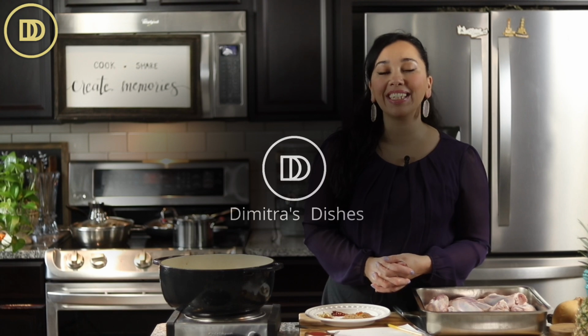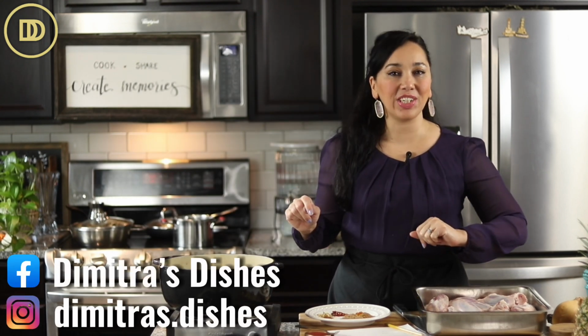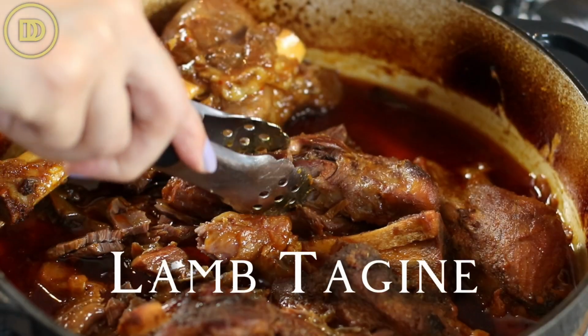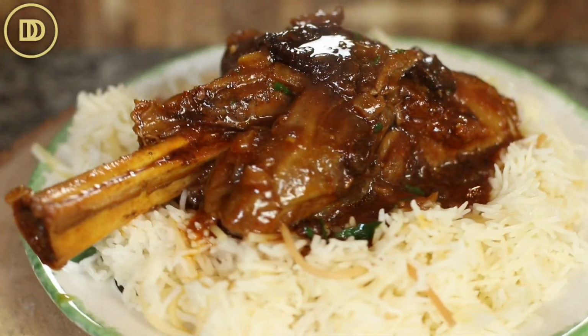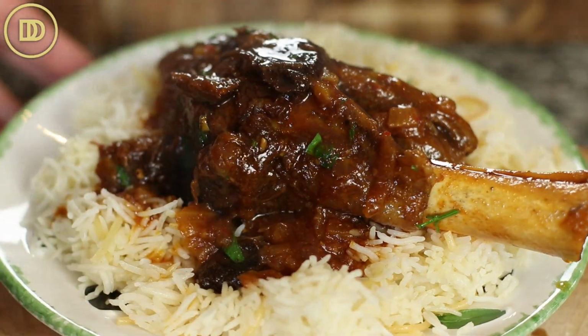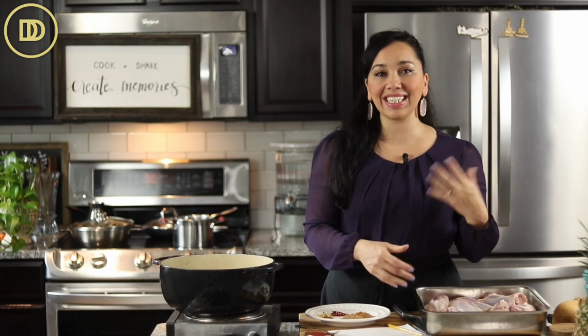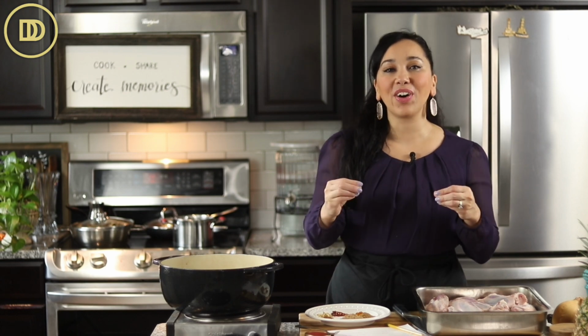Today we're going to be making a delicious, warm, and comforting lamb tagine. Without the tagine pot, we're going to be making it in a Dutch oven. You can use a regular pot if that's all you have. So simple to make. The lamb is going to melt in your mouth. The stew is going to be warm from all those spices. It's going to be sweetened with some dried fruit. The whole thing is going to come together in just a few minutes, and then it's just going to bake in the oven for about 2 hours or until the lamb literally is falling off the bone.